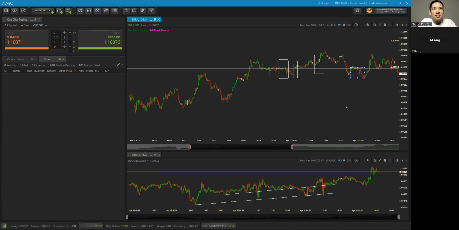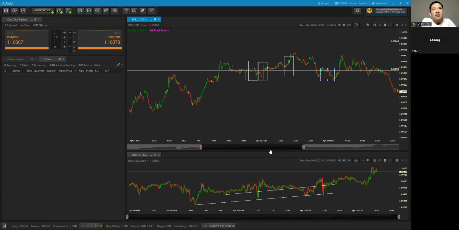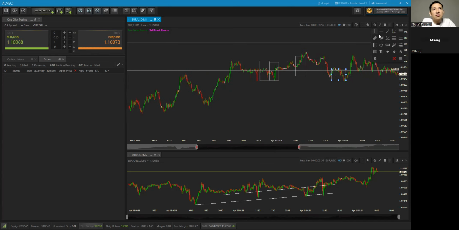So that's all it is. I just look at it and it's like, hey, if the boxes don't really fit anymore, especially after a major expansion, I just redraw it. I look for the consolidation where prices are about equal, up and down are about equal, and that's my box. Okay.